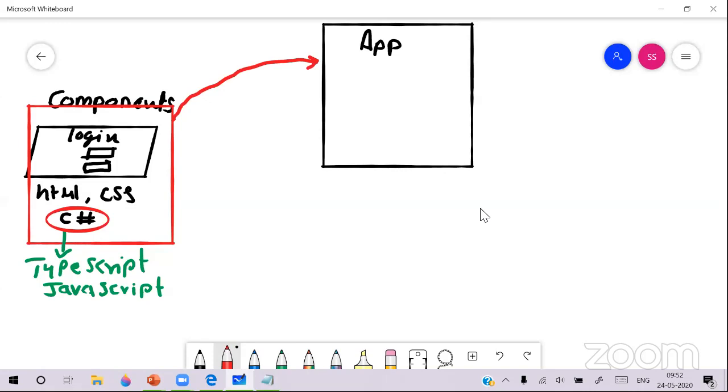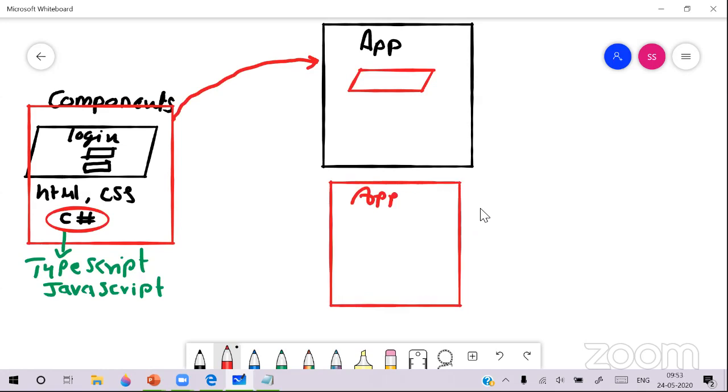Not only in this application: if you want a login, you can implement that component here, and in another application I can implement it here also. That means it allows you to create reusable components which you can share across applications, even across both client side and server side.